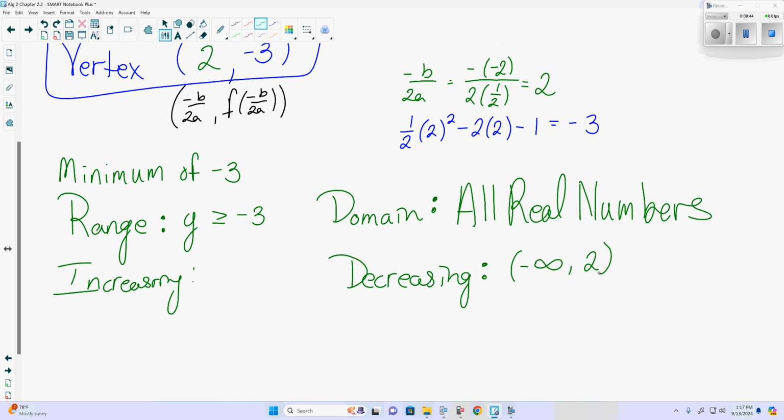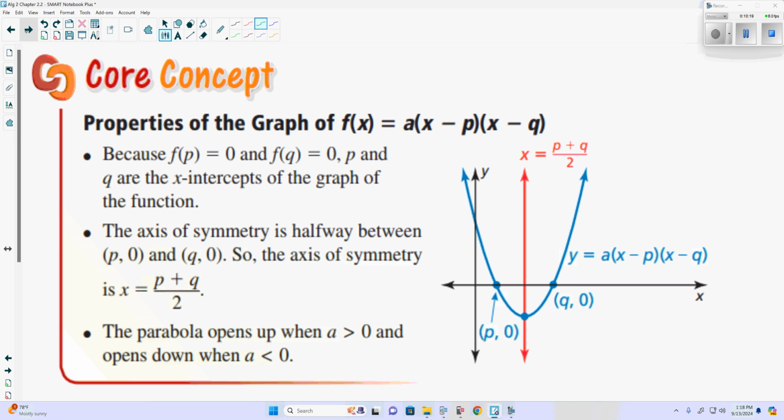And at that point, it changes and would be increasing. For parabolas and quadratics, there's only one set for each. Now, it is possible to have more than one set increasing, more than one set decreasing, going up, going down. But with parabolas, we'll only have one of each. And it is possible to have none, because a straight line is either going to be always increasing or always decreasing. It's one or the other. So I just wanted to show you all that so we've at least seen it. We kind of talked about it before.